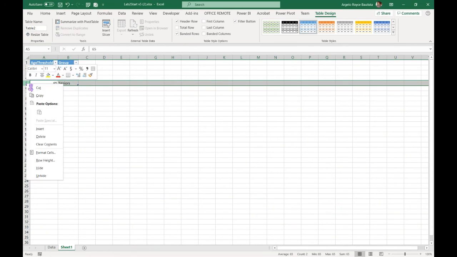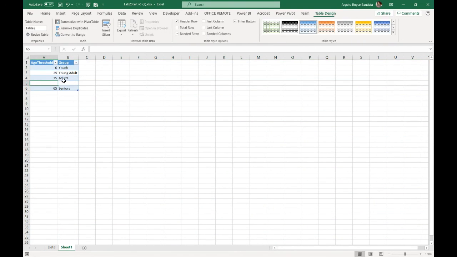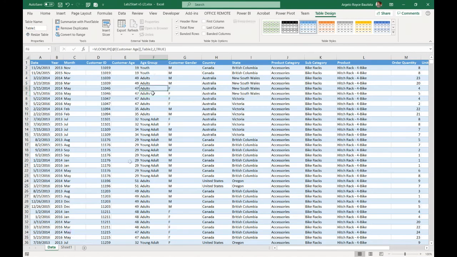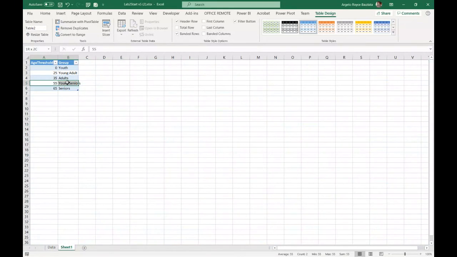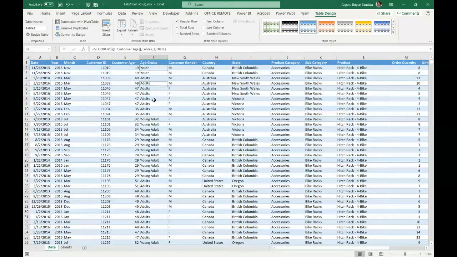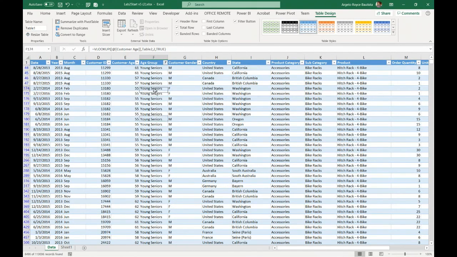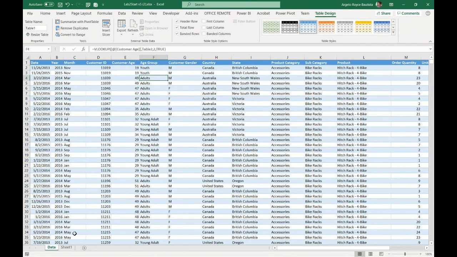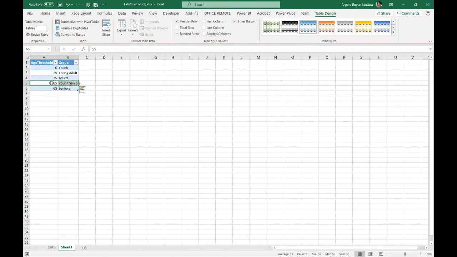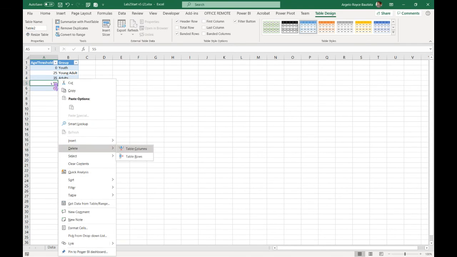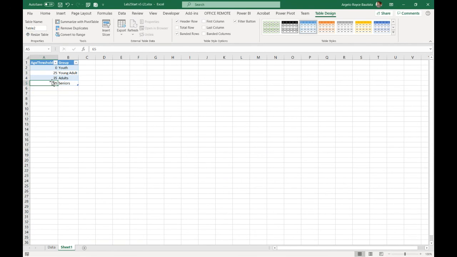Let's say we add an oxymoron, young seniors, at 55. The moment you've entered this, the formula will automatically update, and the age group will now contain this new group, young seniors. In comparison to the approach that was taught in the video, you need to edit your formula, and it's quite a long and arduous task.